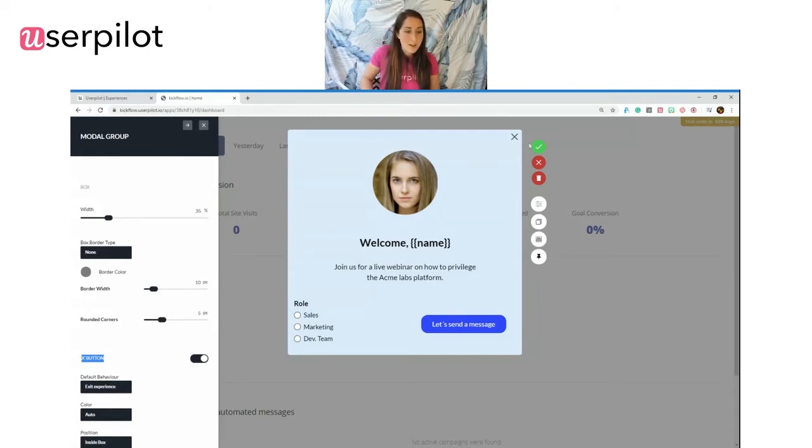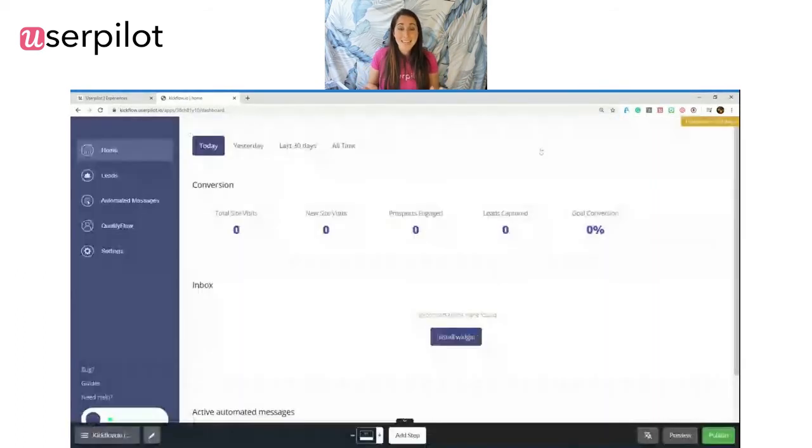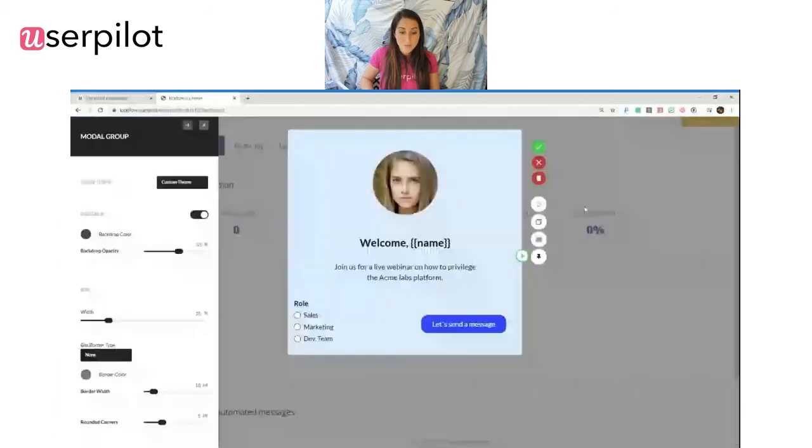So I'm actually going to go ahead and remove this X button. So now they can click around the entire page. The only way that they'll be able to move forward is by clicking Let's Send a Message, because that's what they're here for. They came to use the automated messages feature on this app, so that's what they're going to accomplish. So I'm going to go ahead and push save, and that modal is all ready to go.